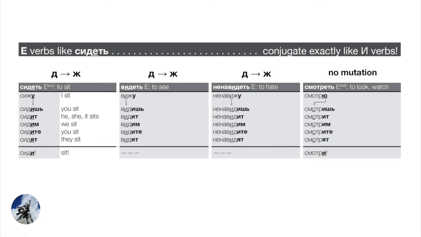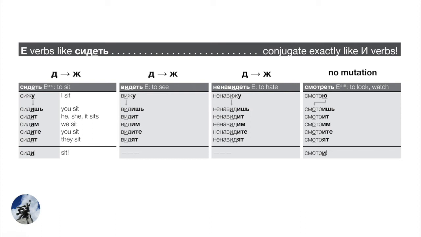Okay, one more verb, ненавидеть. This verb means to hate, and it's one of those verbs that's interesting to think about etymologically in terms of its literal meaning. It means to not look upon: не на, which means upon, видеть, to not look upon someone, or to refuse to see someone, meaning you despise someone so much that you refuse to grace them with your gaze, I guess. At any rate, ненавидеть means to hate. Its final stem consonant is again д. All our examples here are in д, so it mutates to ж. Ненавижу, ненавидишь, ненавидит, ненавидим, ненавидите, ненавидят.